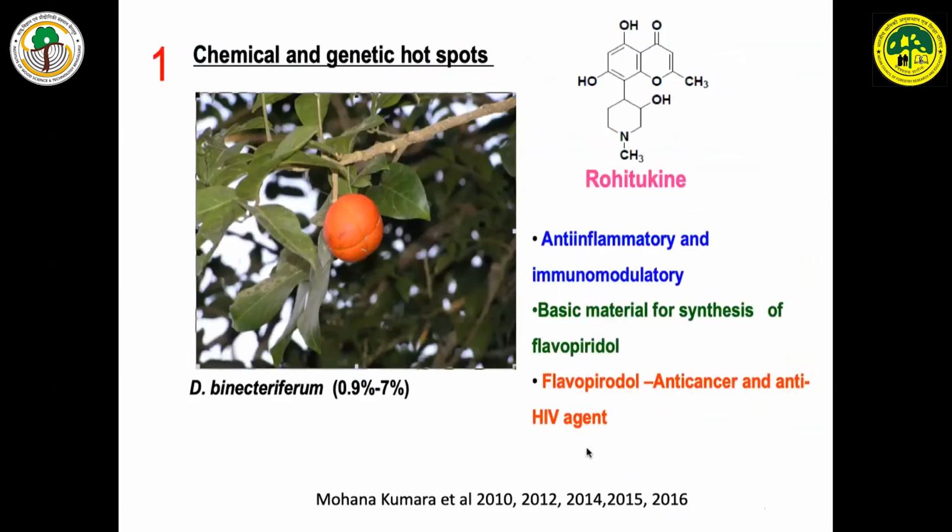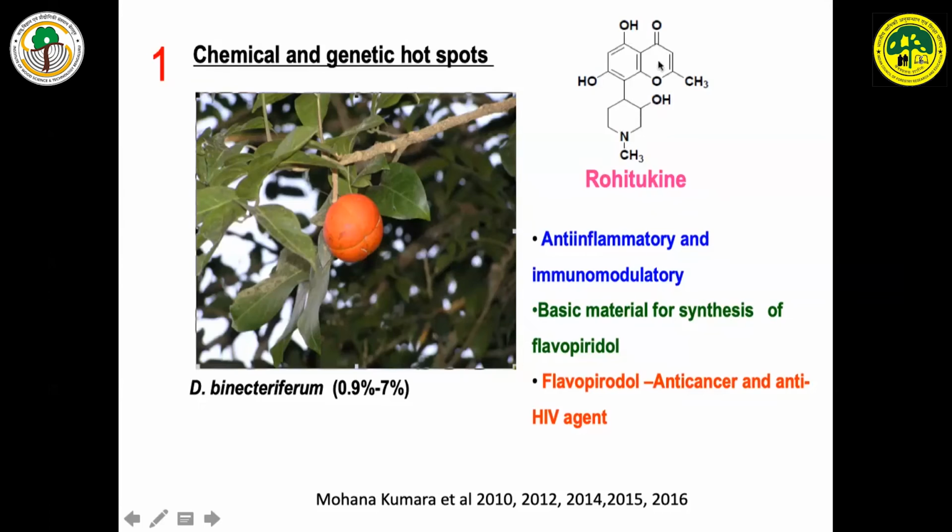As I mentioned earlier, Trichopus, sorry, Trizoelum panicliferum is very much endemic to the Western Ghats, with only around 300 plants present across different areas. It is known for both its timber and its chemical called rohitukine. It is a chromone alkaloid, a very unique alkaloid on the whole earth, coming from a hybridized flavonoid pathway and alkaloid pathway, and it is a very rare and unique molecule found in this plant.